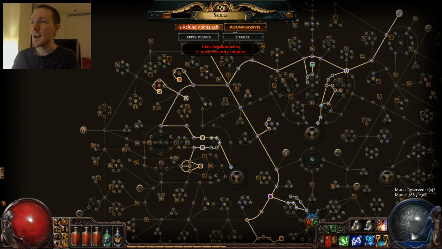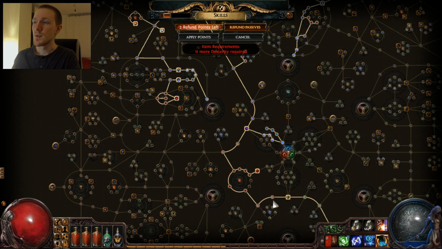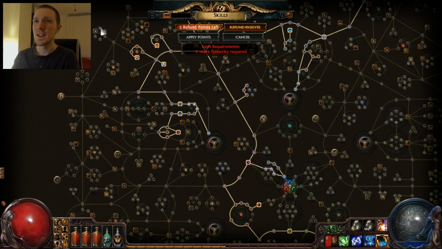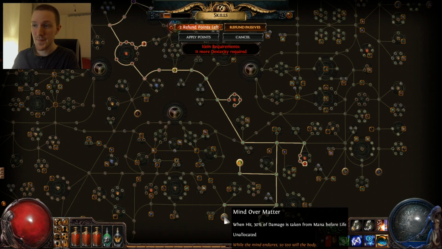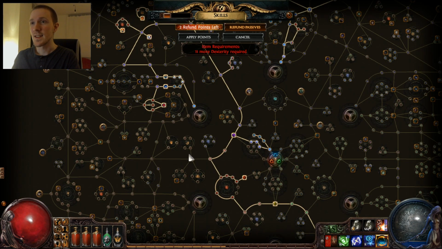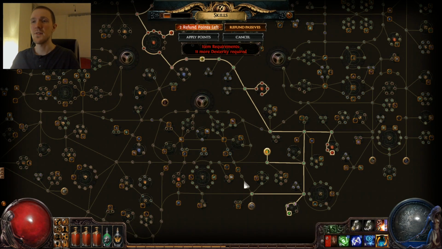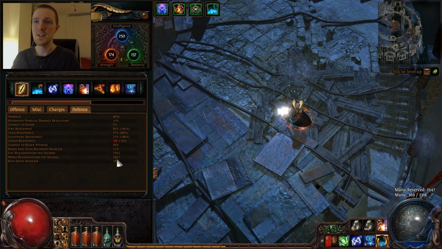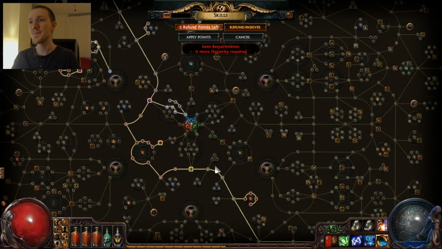So I have a higher mana pool, and I'm gonna ditch a couple of life nodes here to take these nodes, obviously. And then I'll get Mind Over Meta, which means I'll take 30% less damage pretty much from everything, because I have a fairly high amount of regeneration. So I can afford to run Arctic Armor as well as Mind Over Meta.